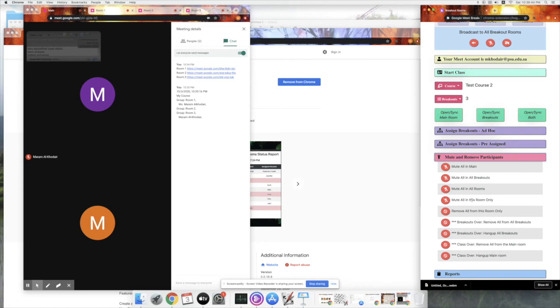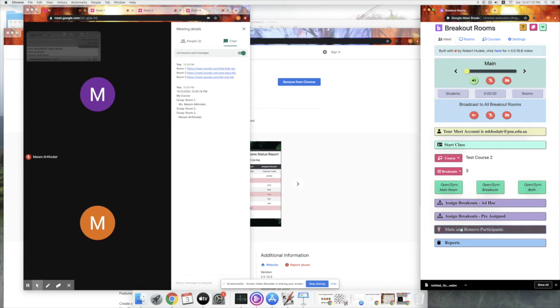Honestly, this just helps you stay a bit more efficient, and you're not wasting precious time organizing, or making sure everyone understands that we're done with the activity, let's now meet in the main room. We've had times where students don't realize, oh, we're supposed to go back. So this kind of forces their hand a little bit in terms of making them leave the room, and then you call their attention back into the main room. So that is a useful setting.